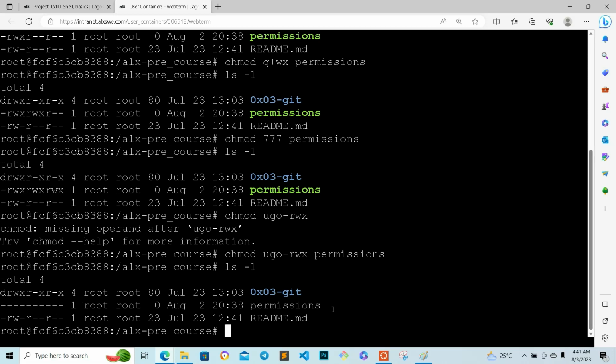Now let's use the ugo equals read, write and execute, and the file name.